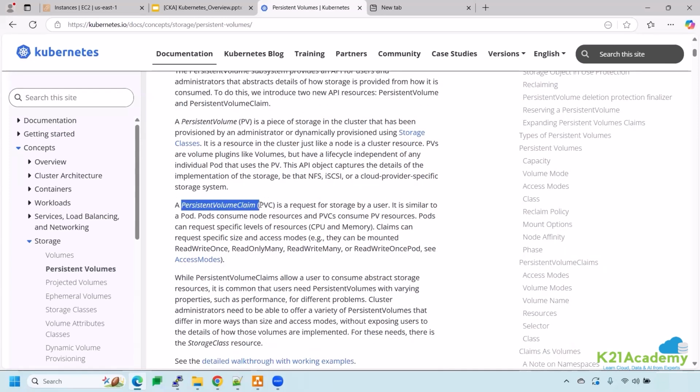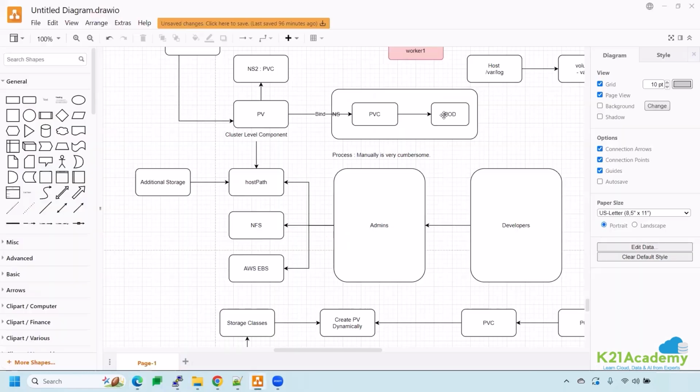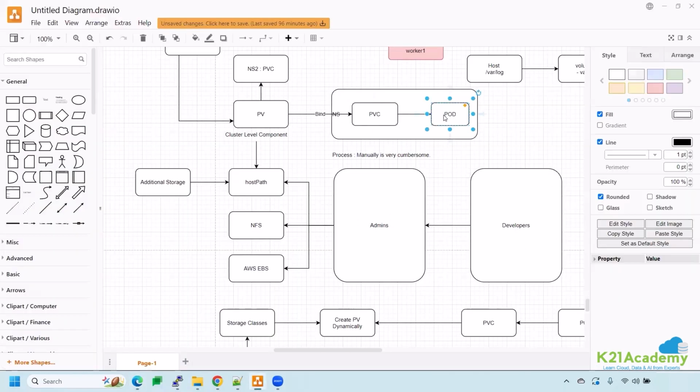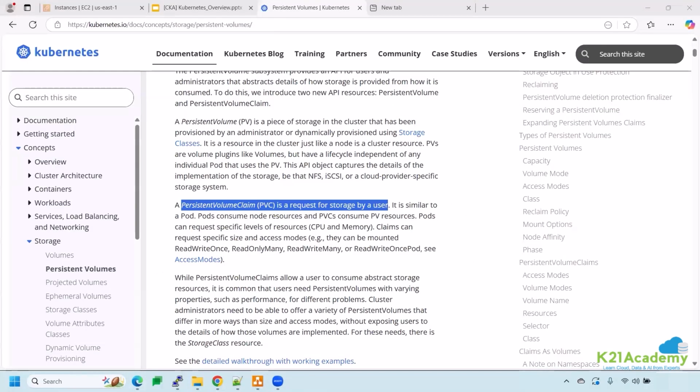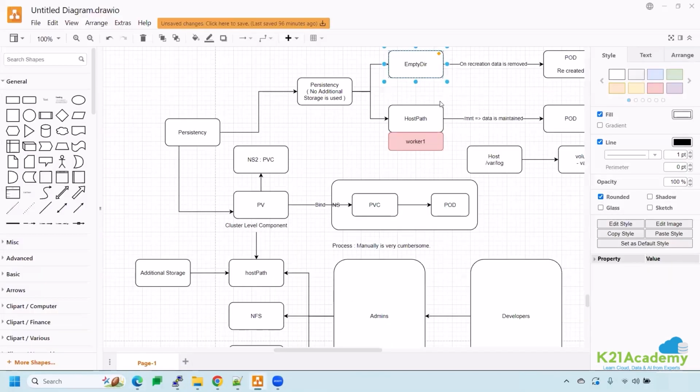Similarly, a PVC is just a request for storage by the user. It's nothing but a request. Till here, we were creating a volume, but we were not requesting anything. There was no PVC. It was the direct mount volume which was getting mounted.